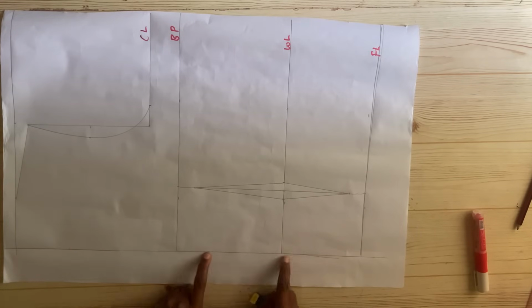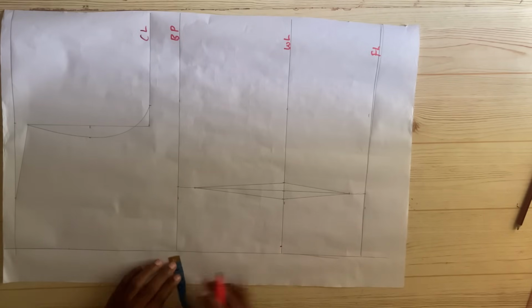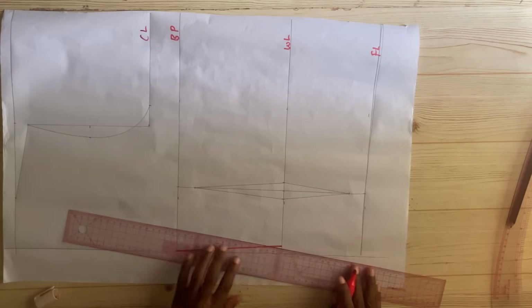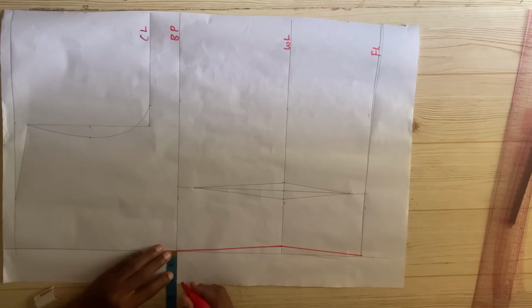Now the first thing I'm going to be doing to modify this is on the waistline. I'm going to be going in by 1/2 inch. Then I'm going to be connecting to meet the bust point and the full length. So I'm doing this in order to eliminate any zip bulge, because I'm going to be putting a zipper in this top, so I don't want anything called zip bulge.